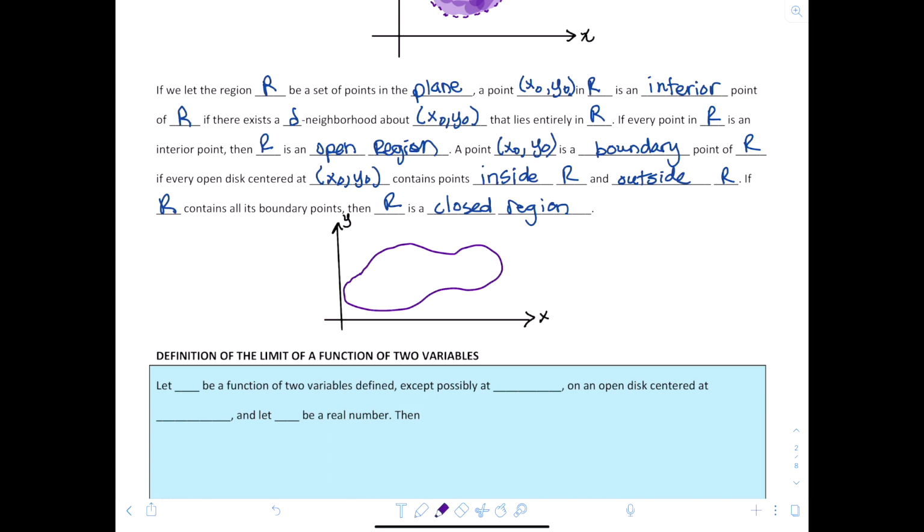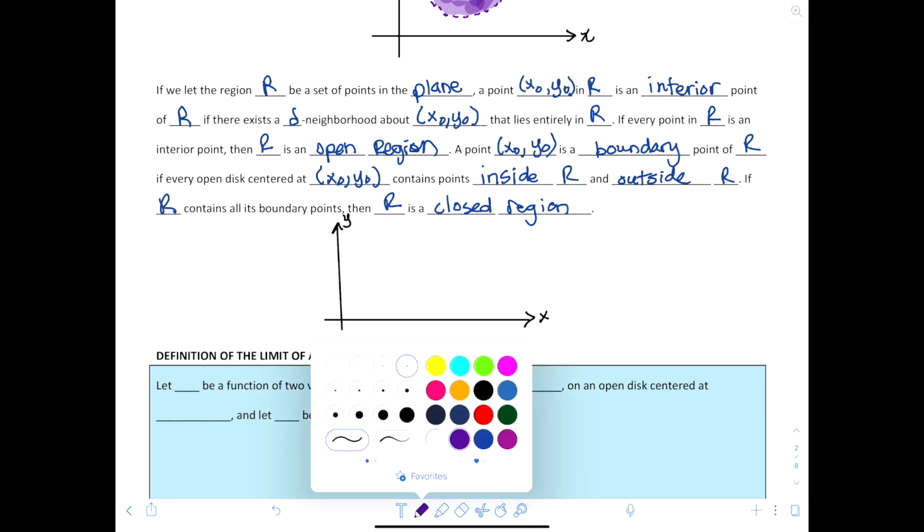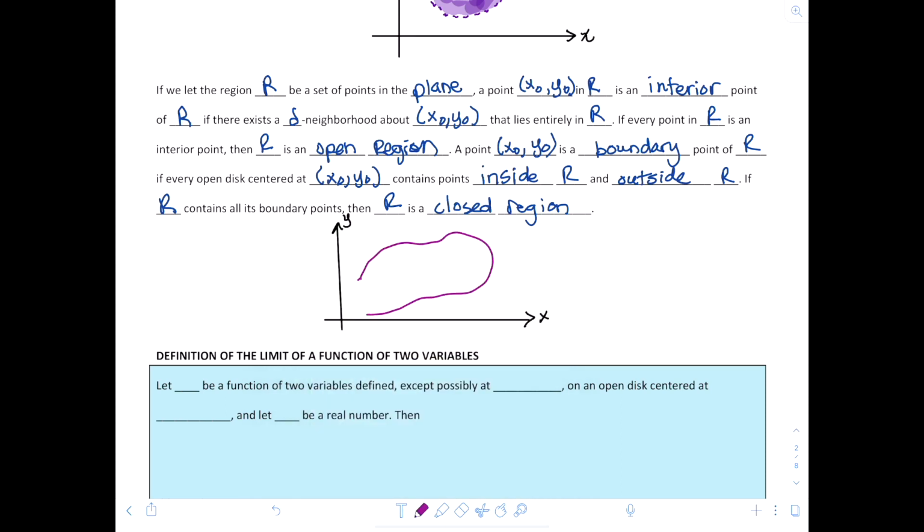So now, basically, this is the kind of idea. So again, this is our region. And actually, you know what? Let's do it a different color, because it's not necessarily that same deal. So we'll just make some random region. So basically, what's going to happen here in this region, which I've created right here, it consists of infinitely many points in the interior and on the boundary.